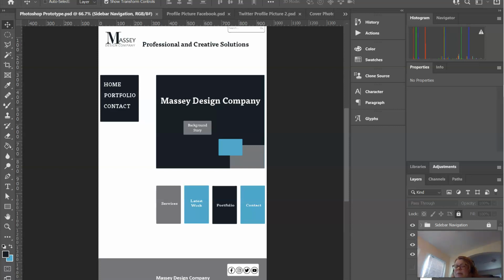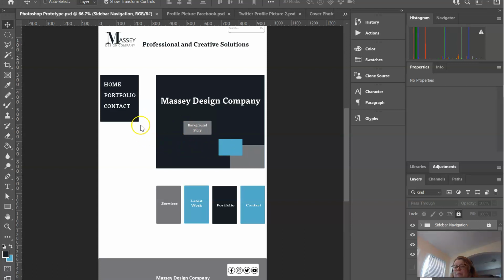There are examples of rhythm in this prototype with the repeated use of colors. I'm using black, gray, and then this bright turquoise color. There is also repeated use of squares throughout this prototype. There is contrast in the black and white and then the bright color as an accent.